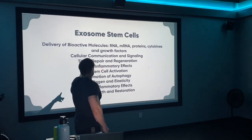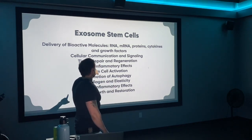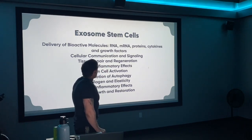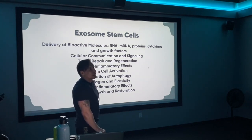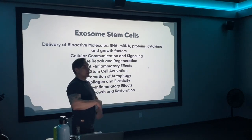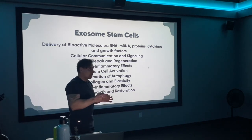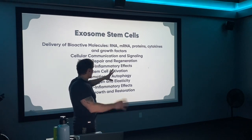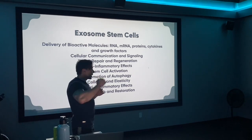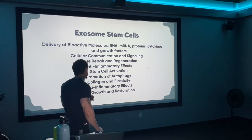And so they also, like I said, do the communication signaling, which is like the email to communicate. And by the way, when it comes to anti-inflammatory, these are amazing. You don't even need to clean the surface area, right? When I injected my head, you can't use any alcohol because alcohol kills them. And usually if you inject anything, everybody's afraid because of infections and stuff. But because it's so anti-inflammatory, I didn't even have to clean my head. I just washed it regularly and we injected it. You never get a bump or itching or anything. There's absolutely no inflammation, which is amazing.